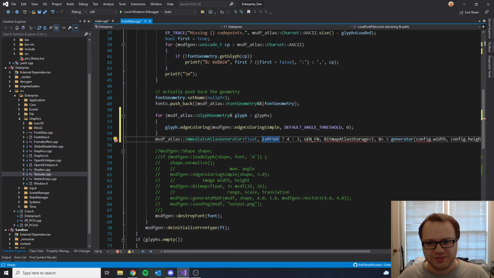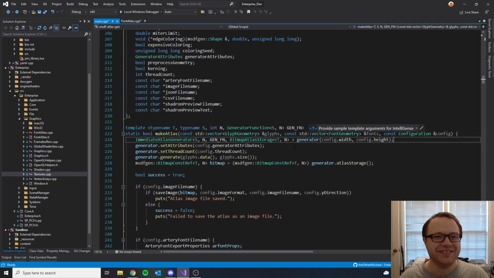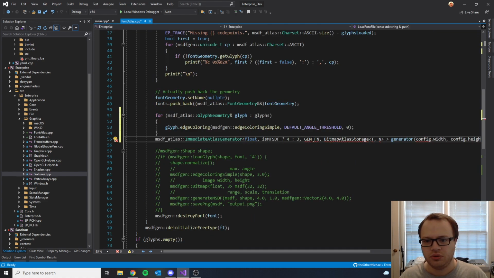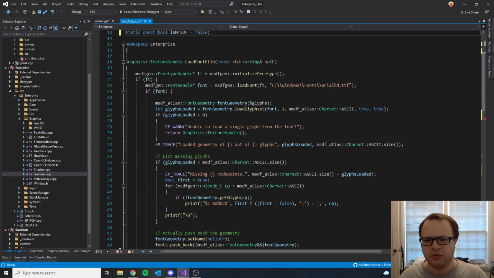Oh man, it's hard to sometimes follow all this stuff going on. All right, so gen bitmap atlas storage is what we would use, and T I remember is a byte type, and N is the number. Yeah, N is that number. Wait, what?